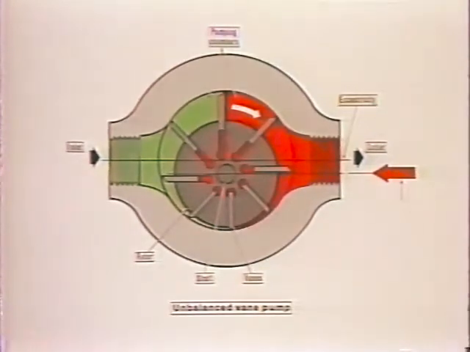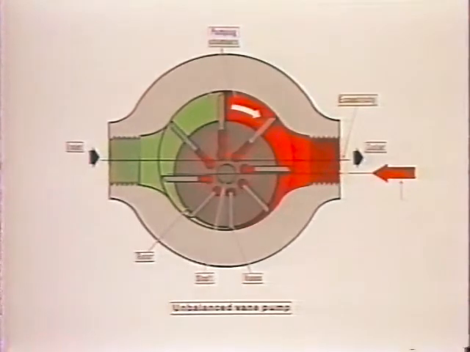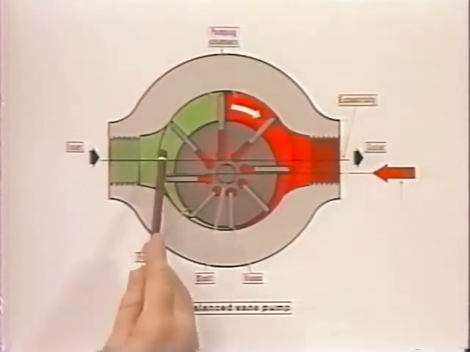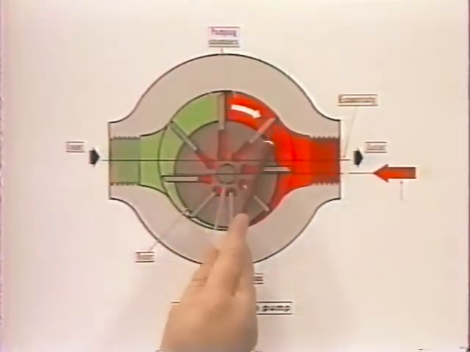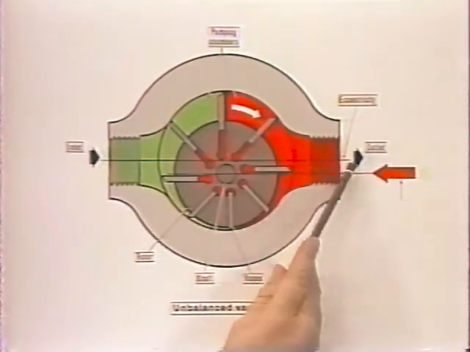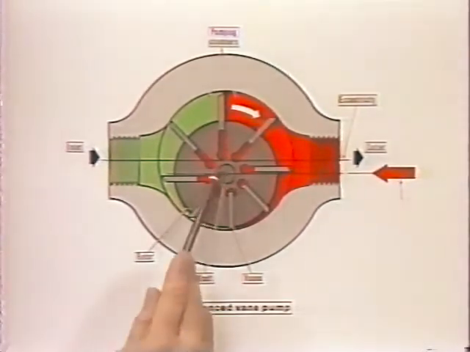Pumping chambers are formed between the vanes and are enclosed by the rotor, the ring, and two side plates. With the ring offset from the center line of the rotor, the chambers increase in size and take in fluid as they pass the pump inlet port. Then, as they cross over center, the chambers become progressively smaller and fluid is expelled at the pump outlet. This pump has a somewhat limited pressure capability because of its unbalanced hydraulic loading. Its displacement, however, can be varied or even be reduced to zero by moving the ring towards the center line of the rotor.